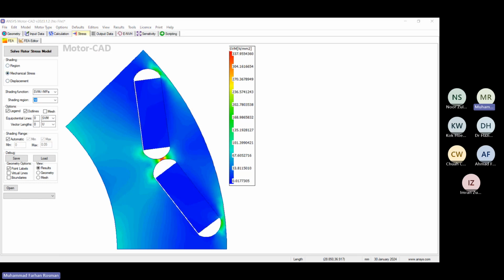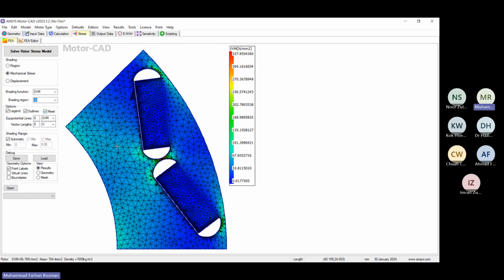For the shading, we want it to be the mechanical stress, and we want to see the volume stress here. And we want to see mesh, so we click on this mesh. So we can see all the results for the volume and stress.